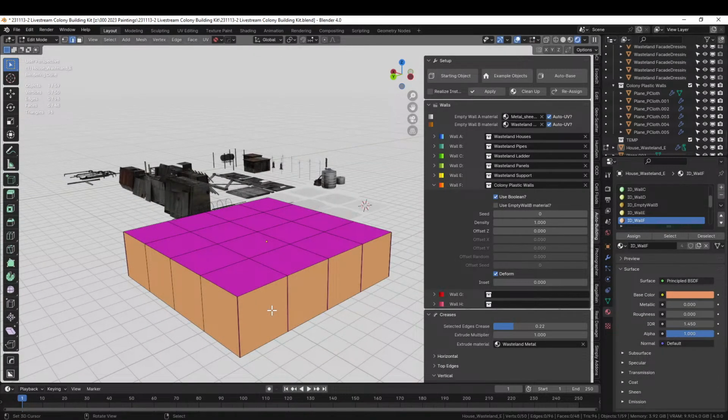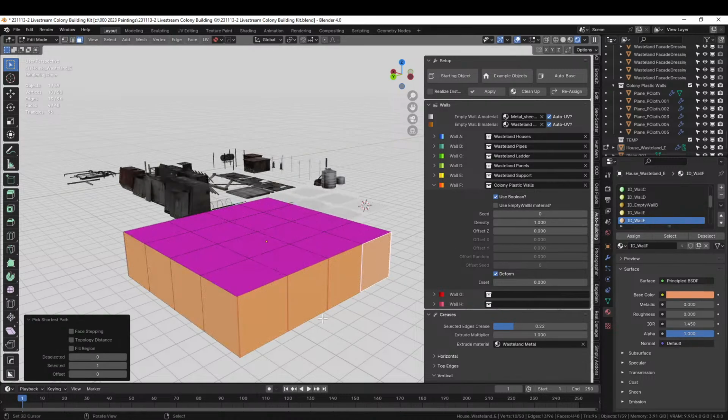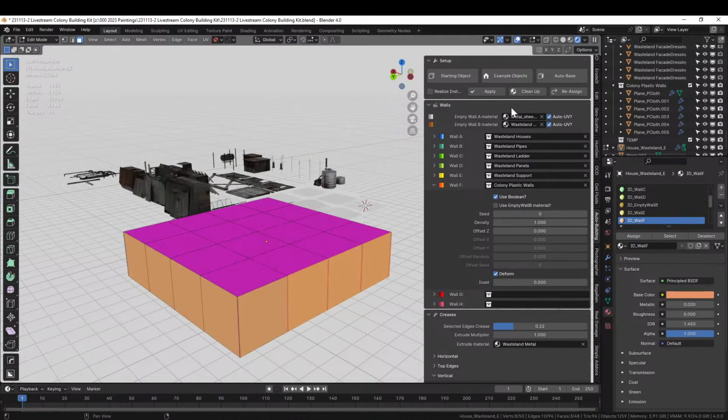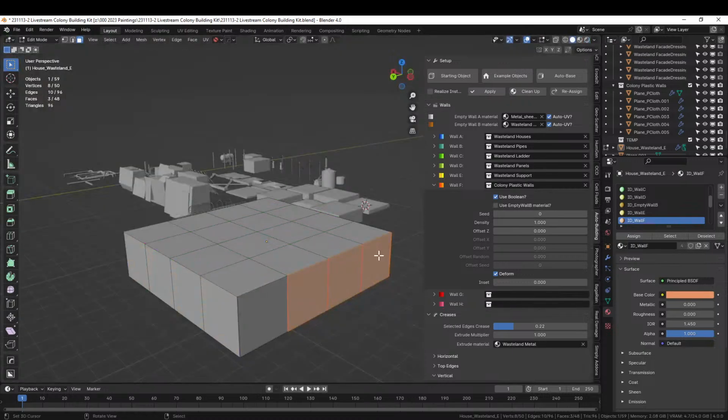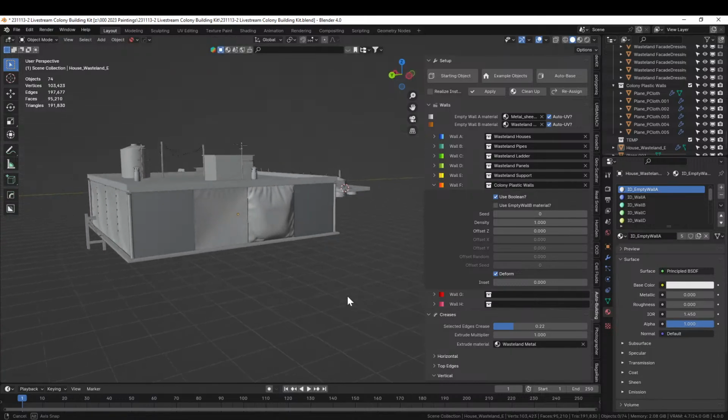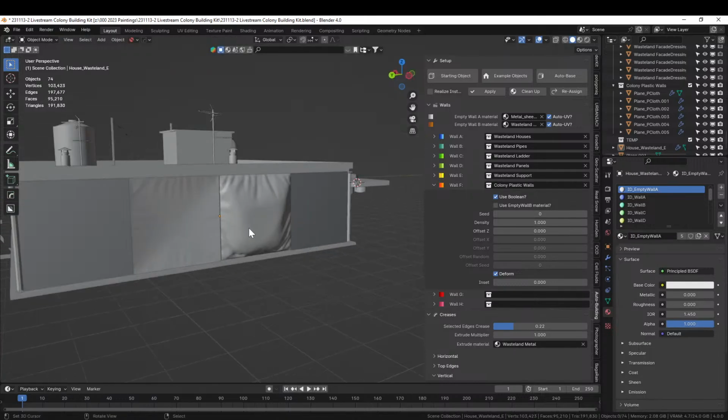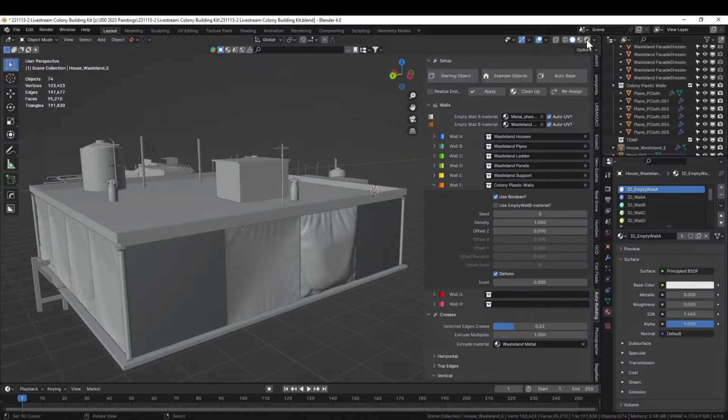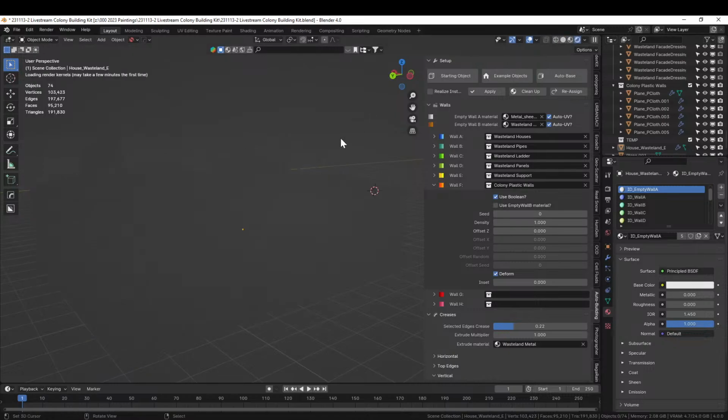So let's see. For example, if I get this one and this one, I'll go back to just grid so you can see them. This one, and yeah, I can type. There we go. Thank you. And select empty wall A and assign. And we come back out of editing. Now you can see they are no longer the tarp. Now they are like a steel wall because that's what our empty wall A is.